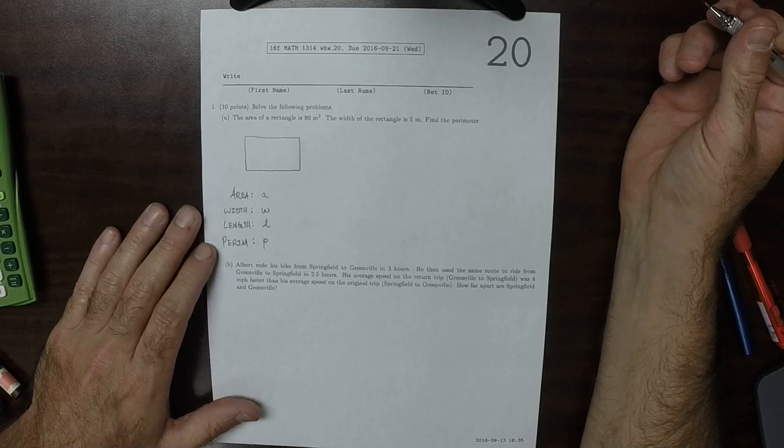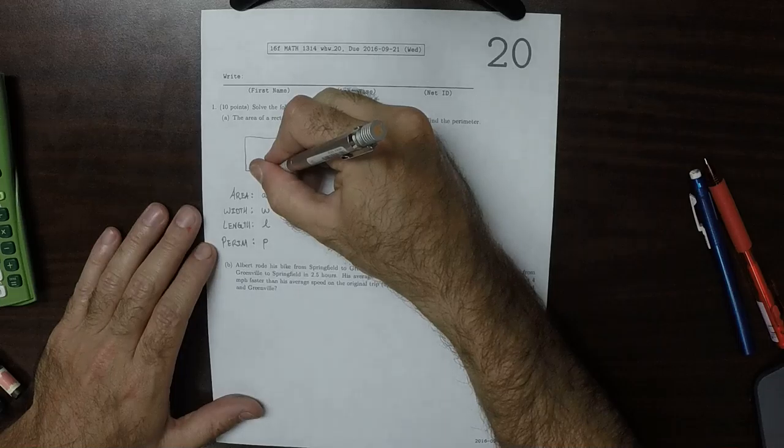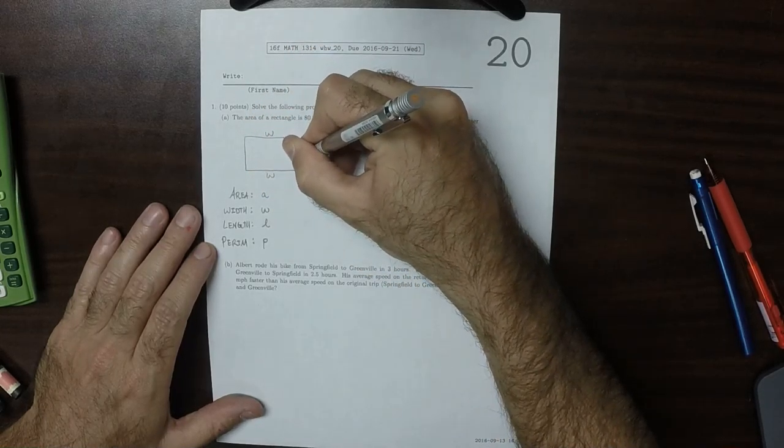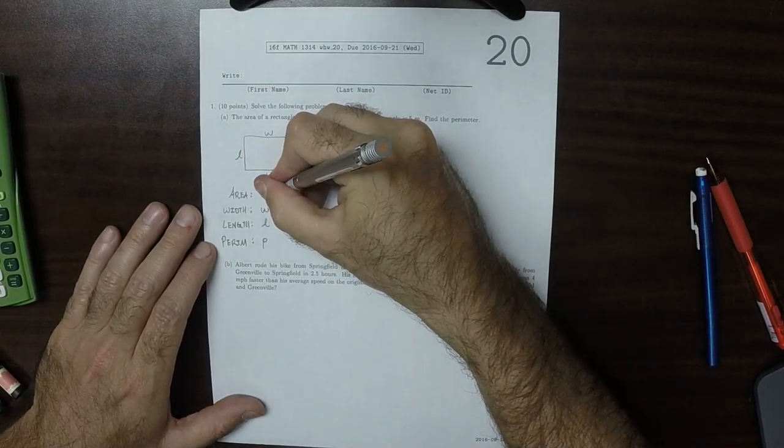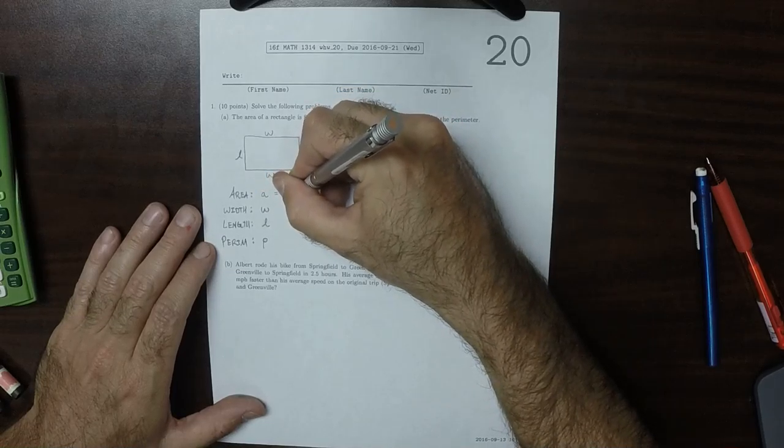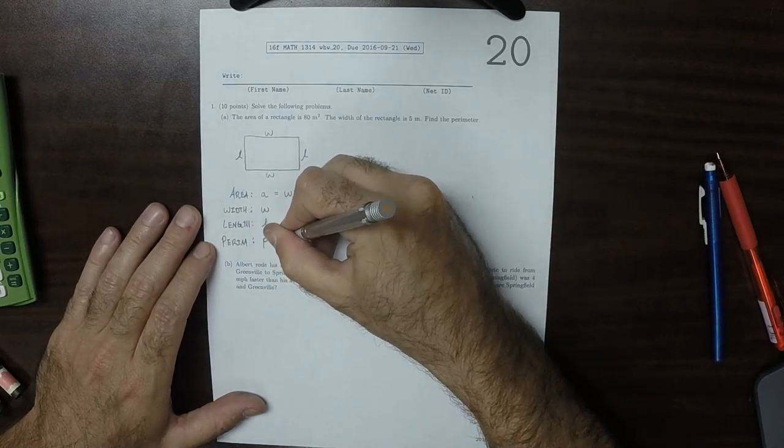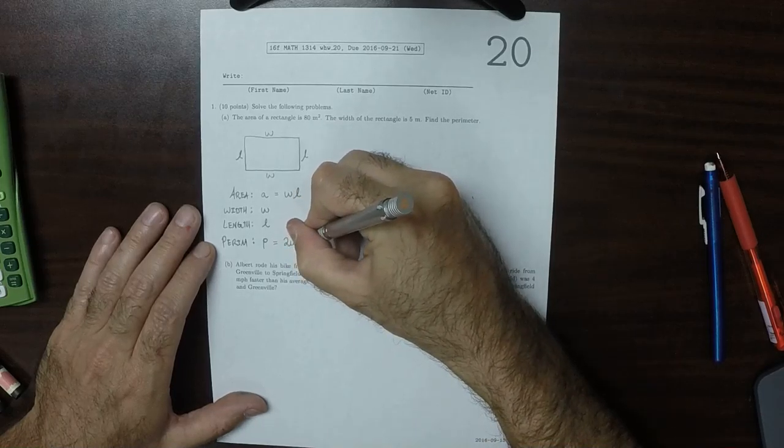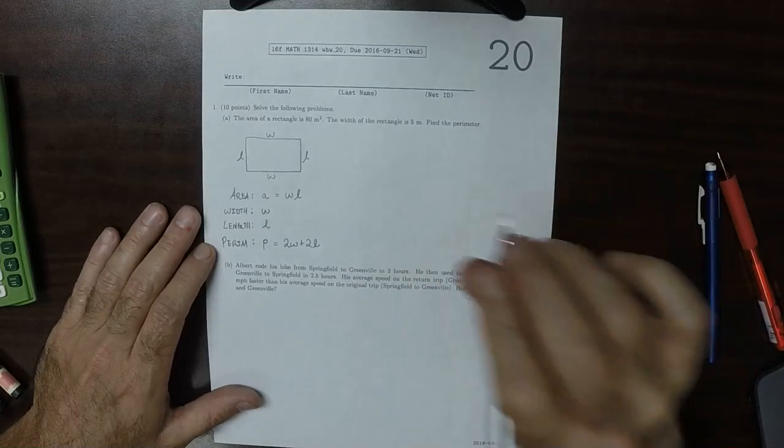Let's label the various pieces. I'll call this a W, and this one a W, and then this one is an L, and that one an L. Before this story started, we already knew that the area was a product of width and length, and that perimeter is the length going all the way around, so twice the width plus twice the length.